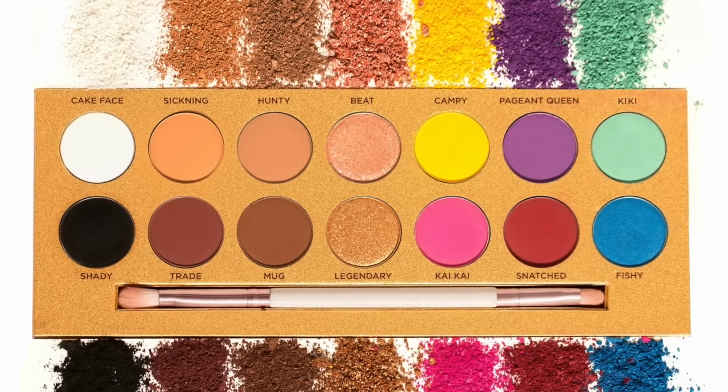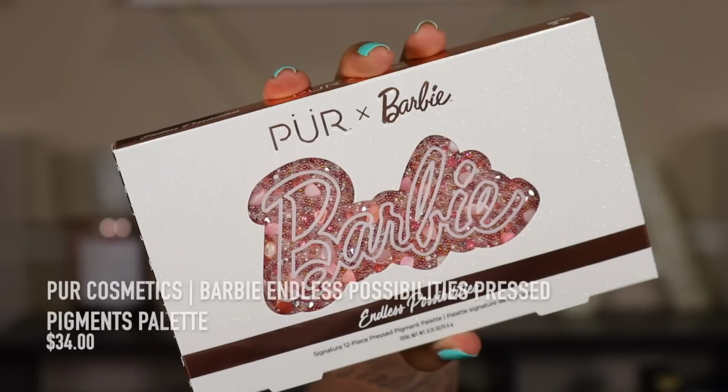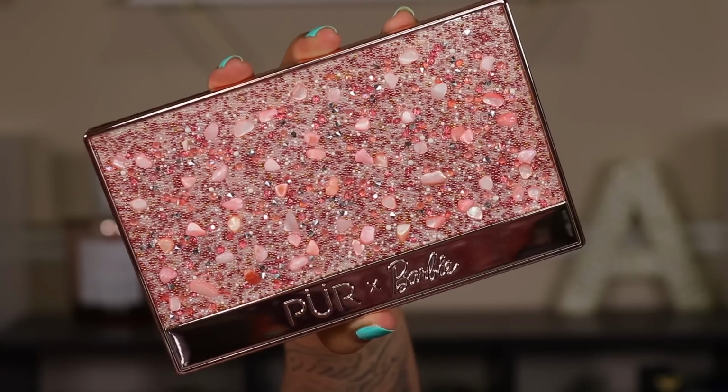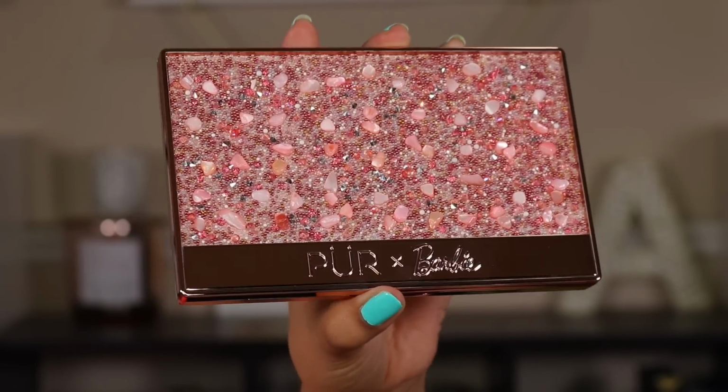And then we got, I sound kind of disappointed because I wanted the Manny MUA, the one that he, I cannot think of the name of it. This one right here, that's the one I wanted in my premium box. So I was like, you know what? I want that palette and all the other stuff that's going to come in the Boxycharm box. But I got this one. And this is the Pür and Barbie Endless Possibilities. Now it's cute. It goes for how much? $34. This is the outside. Oh, it matches my shirt. Really, really cute. But, well, tank top.